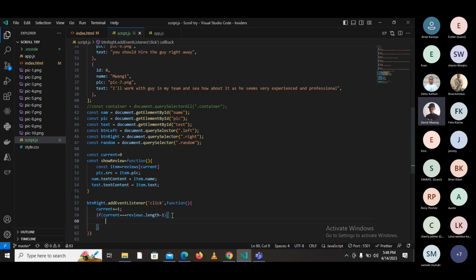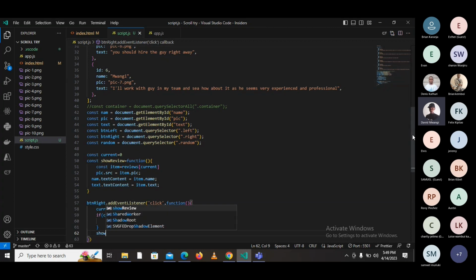So if it reaches the last index number, that's index number 5, it should start again from index element 0.